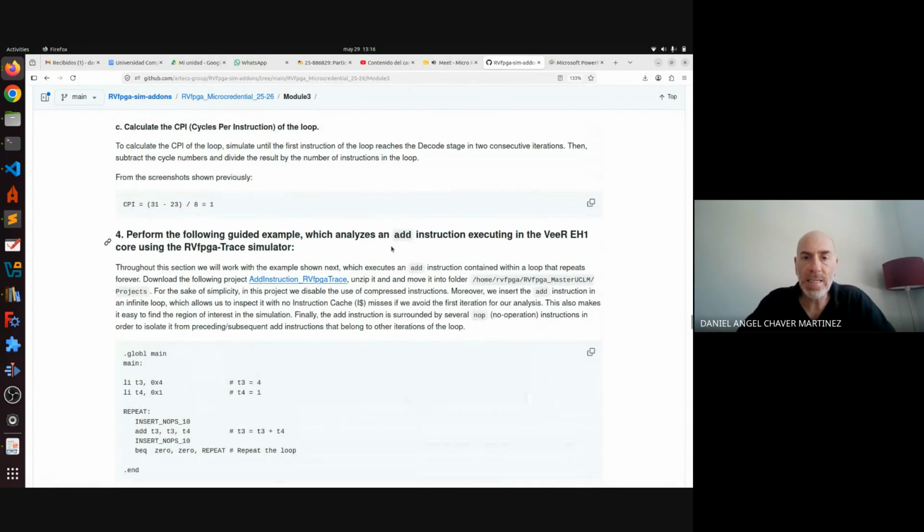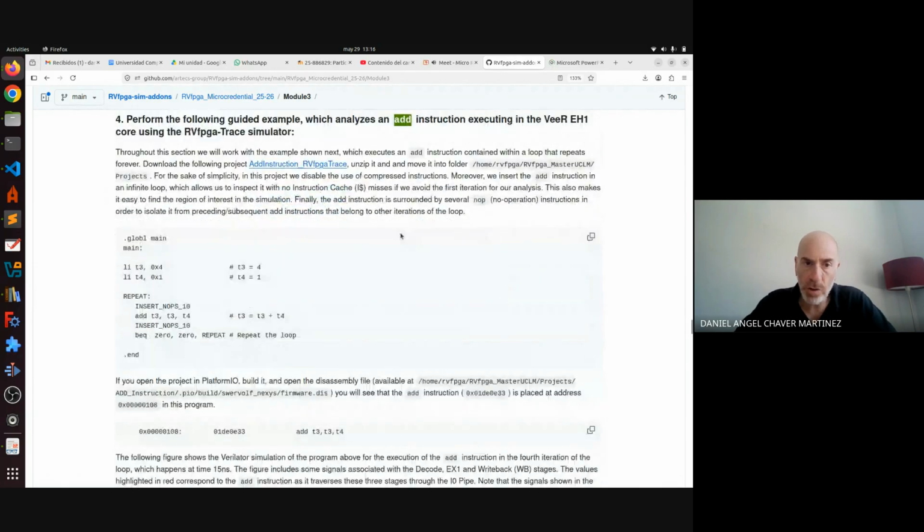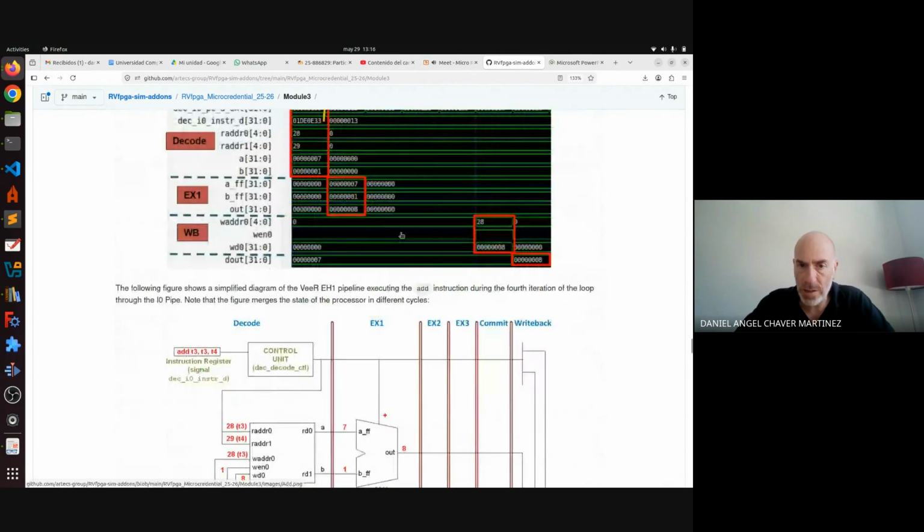And then there is another example using the RVFPGA trace simulator, and that lets us understand how the add instruction is executed in the EH1 core. Okay, so please also replicate this example on your own so that you understand this basic instruction and how it is executed in the core.